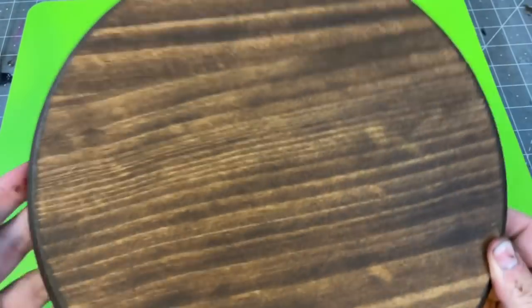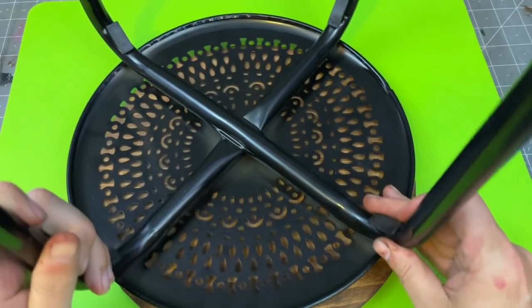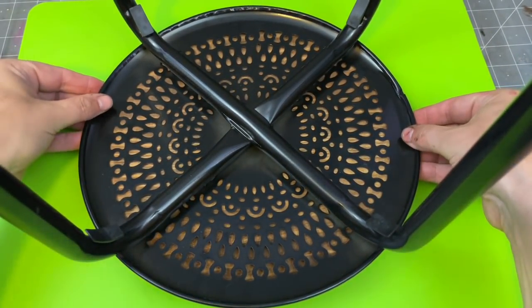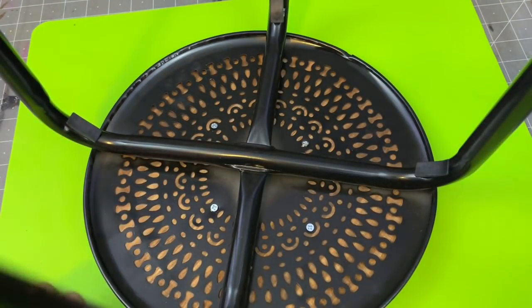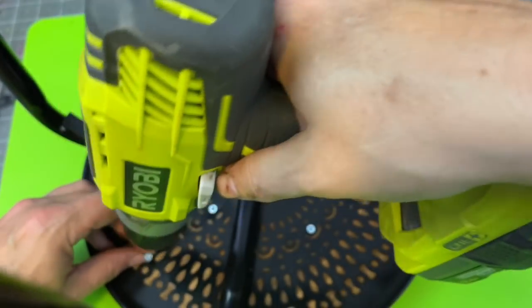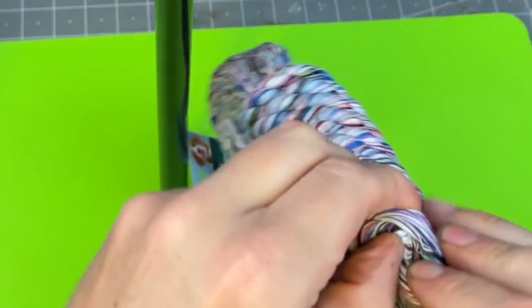Now that I've got both sides of my wood board done, I am going to screw this to the top of my stool. Now, for the stool itself, I thought originally that I was going to take the stool part off of there, but it makes sense to keep it on there. I'm just going to add some very small screws that aren't going to go up through the stool, because that would be rather painful when you sat down on this. And I am just going to use my Ryobi cordless drill here.